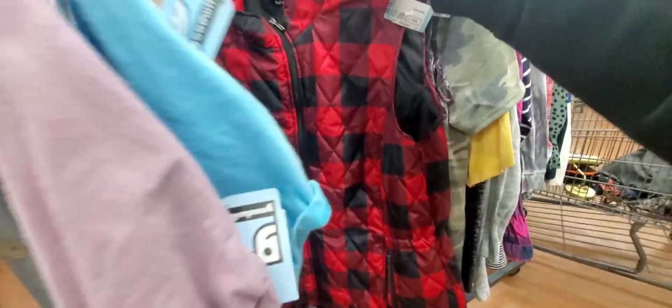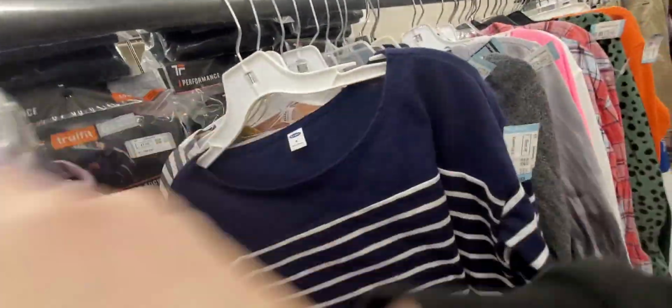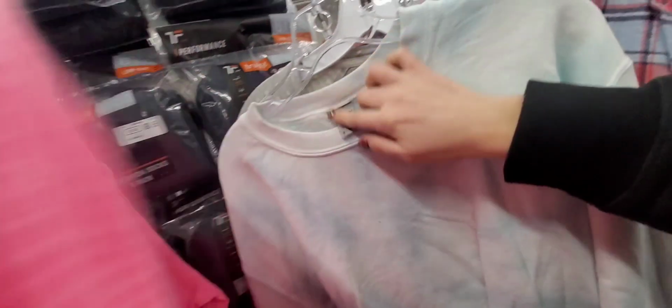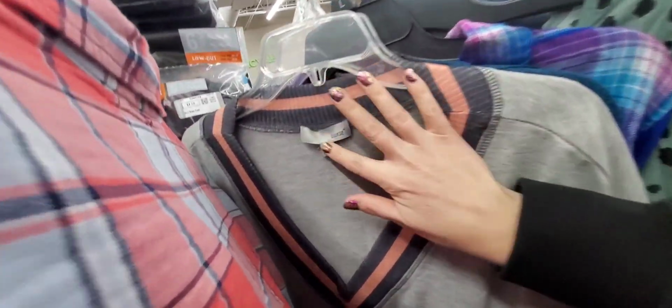Now, finally I get a chance because the employee is away from the rack. So I do apologize, I flipped through these pretty quick. A lot of them are just fast fashion brands. As you can see, I just wanted to get a glimpse of new inventory. I usually find at least one item off of these racks. There are some nice White House Black Market, like the newer tags, but I don't tend to sell that brand anymore. I have some items that were rejects from ThredUp that I just cannot sell for a nice dress for $25, even though it probably retailed for $150.